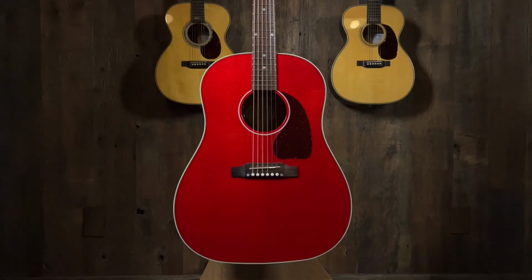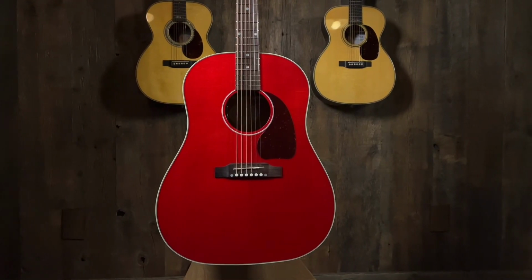I like it. Welcome everybody. Paul here, Music Villa, Bozeman, Montana, home of Gibson acoustic guitars. I'm with Quentin King, and we're checking out a standard J45 in beautiful red finish, and man, I love the sides too. You can see the mahogany coming through the red finish there, and the back. It's actually a really cool guitar.